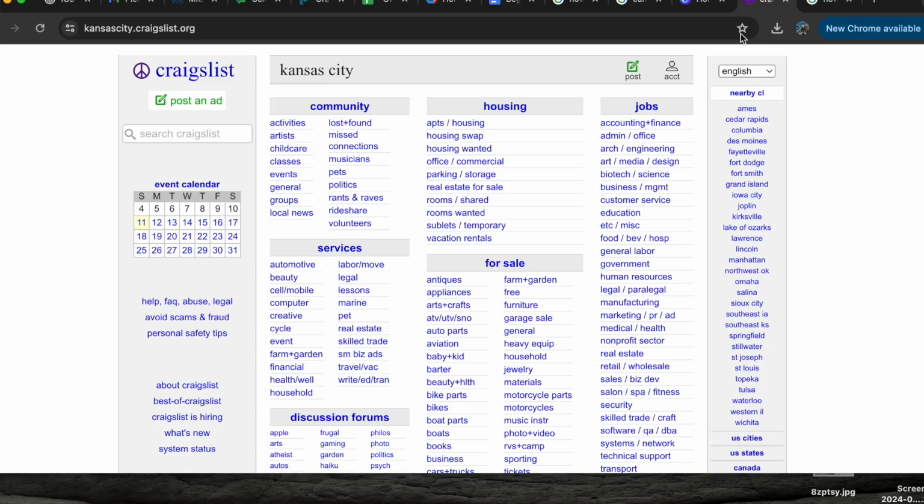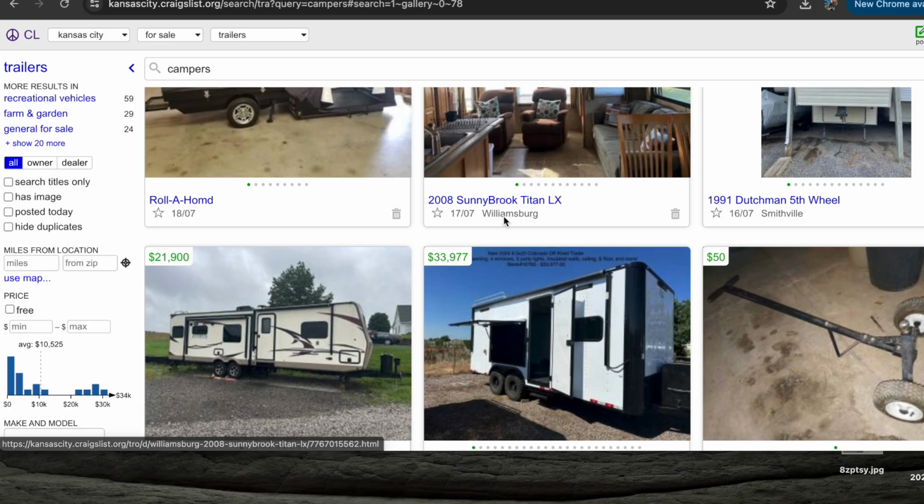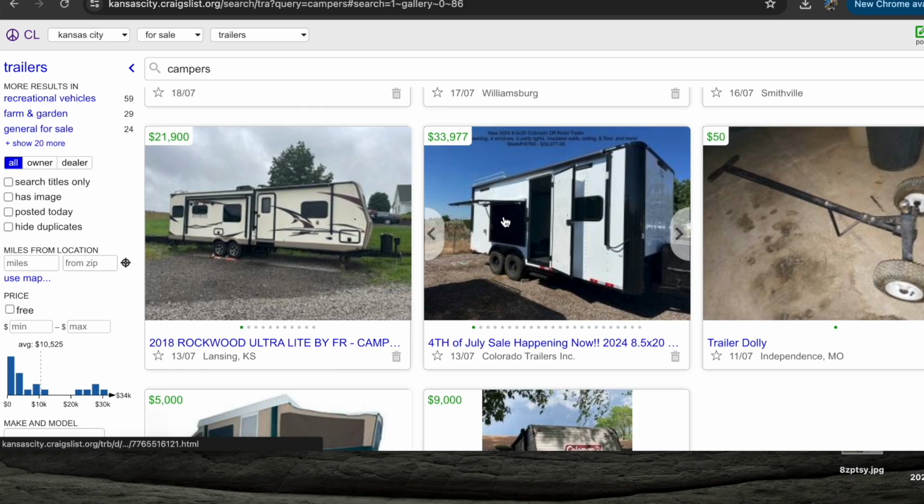So the first thing I did was find an online marketplace, and in the past I used Craigslist, but due to the large quantity of campers on Facebook Marketplace and the ease of communication that Facebook Messenger offers, I decided to exclusively use Facebook Marketplace this time around. Some people do wish to use Craigslist due to the requirement to set up a Facebook profile if going the Facebook route, but so many people do have a Facebook profile that this isn't a problem for most individuals.